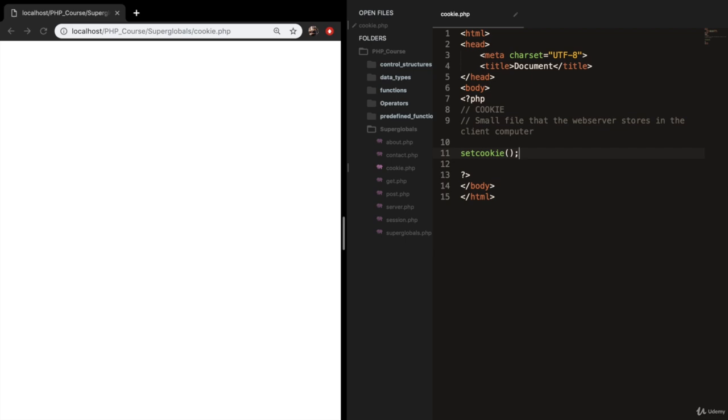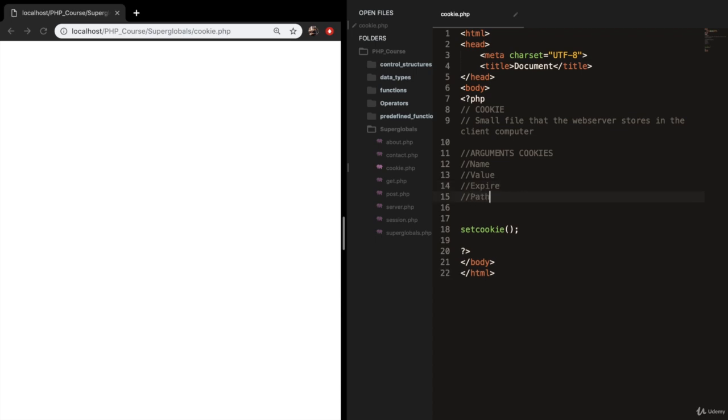So a cookie can have 6 arguments. And let me add it as a comment as well. Argument 1 is the name, where you set the name of the cookie. Argument 2 is the value, and this is where you set the value of the cookie. Argument 3 is the expire, and this is used to set the expire timestamp of the cookie after which the cookie can't be accessed. So the cookie will be removed whenever the expire date is reached.